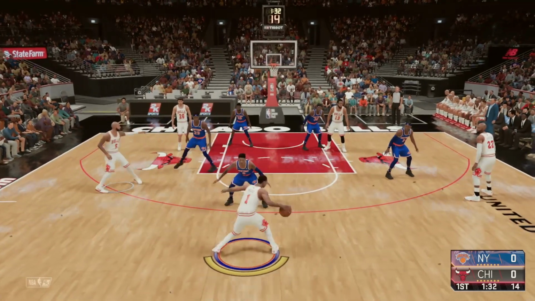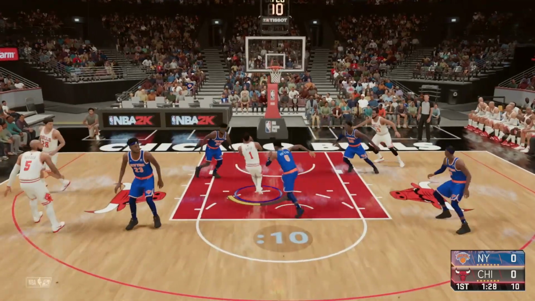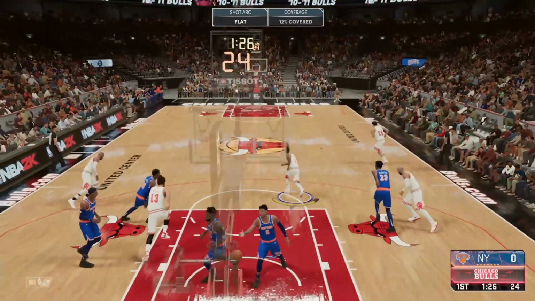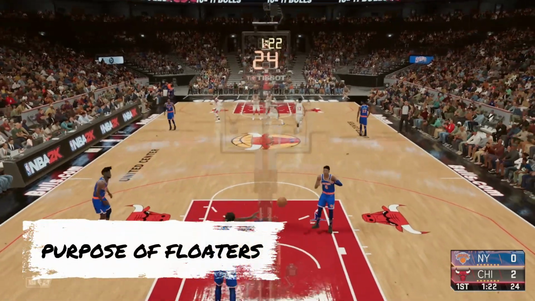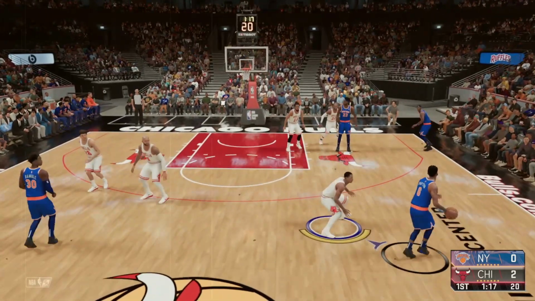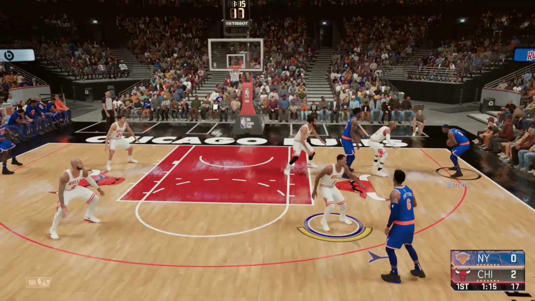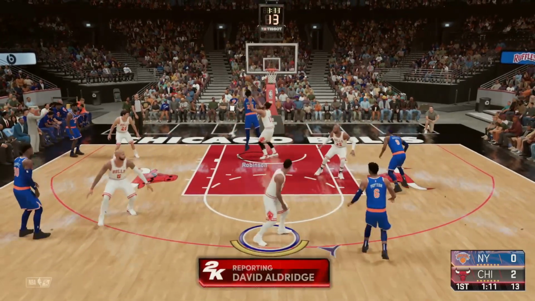Today we've got to go over the floaters in NBA 2K21 Next Gen. This is a type of shot that I see is barely used, but in reality is one of the most effective. So let me go ahead and break this down for y'all. Now the purpose of floaters, when it comes to ways of finishing, is normally overlooked in NBA 2K. The majority of people would rather do a layup or try to dunk it, which is understandable because doing a floater is more of a situational move.